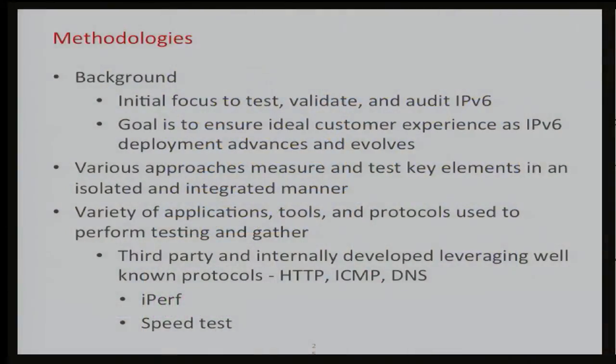So what we did is we went ahead and we basically built a series of test tools initially that turned into validation tools and audit tools, all leading up to essentially World V6 launch a couple years ago, whenever that was. And the goal there was to make sure that if anything went awry, either on the Comcast network or essentially on the internet, that we weren't the last to know, because that's really awkward when folks in your markets call you up and say, hey, call center volumes are spiking, and what the blankety blank is going on.